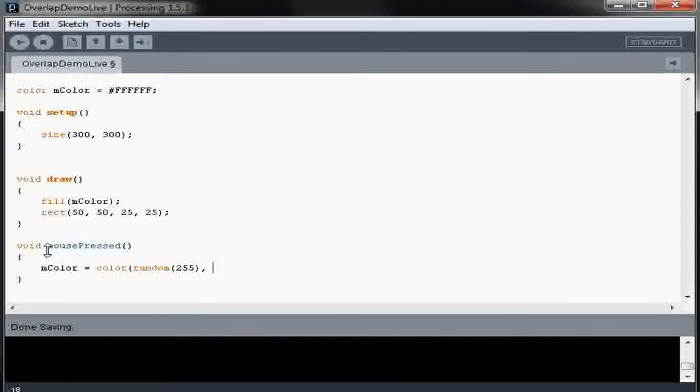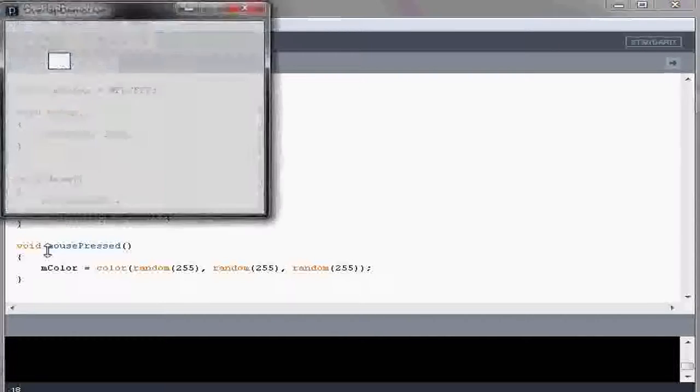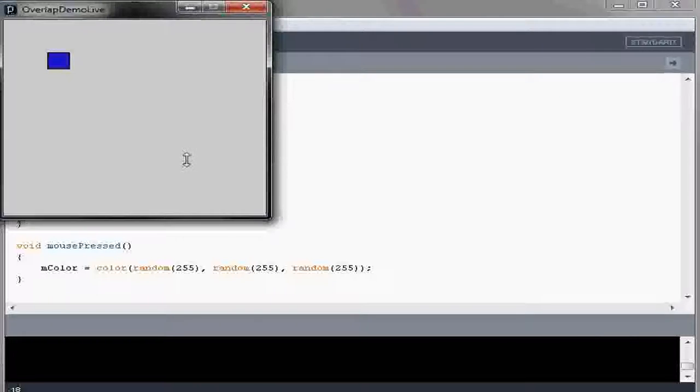FF is just 255. So it's 00 through FF in hexadecimal, or 0 through 255 in decimal. And when we do this, we click anywhere now, and our square changes color.